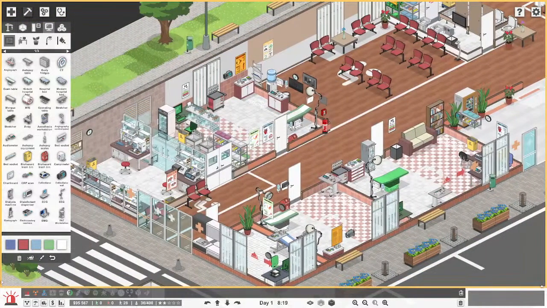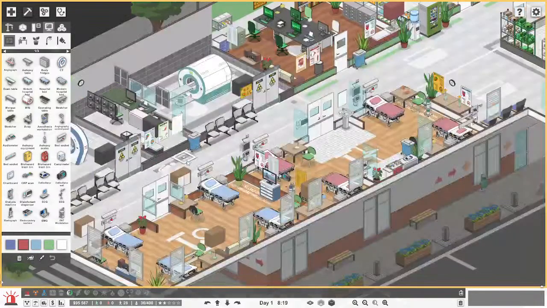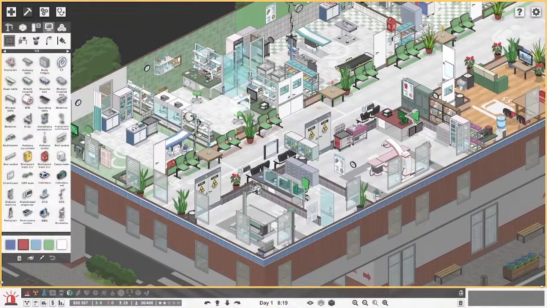Still want to move the hematology lab. It's convenient being here. But how big's microbiology is huge.